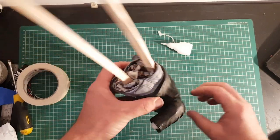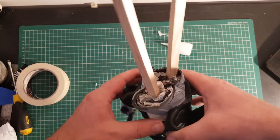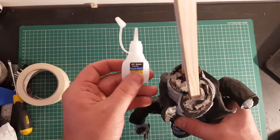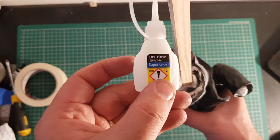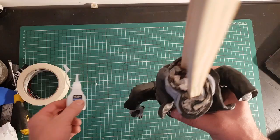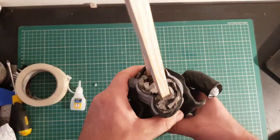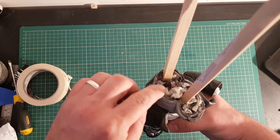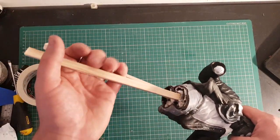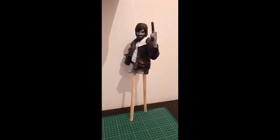Okay guys, that's the paper now hardened with the wood glue, and then just for a bit of extra security, I've squirted two pots of super glue in and around the base, and that has dried, and that is all now rock solid. I'm still going to go ahead and put the milliput just to finish it off, and then you start putting the tinfoil around the legs and start sculpting with the clay.